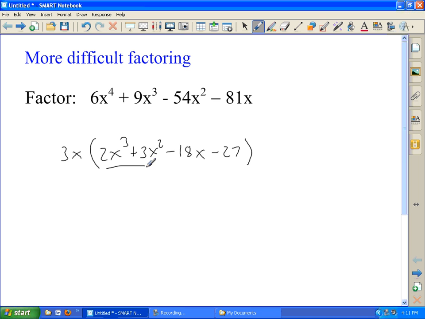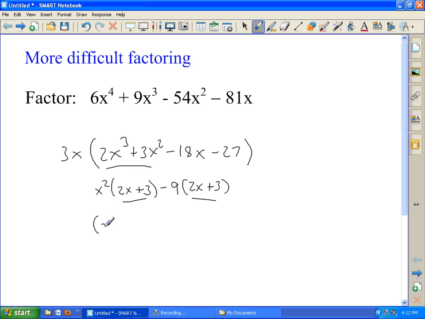So we factor the greatest common factor out of the first 2, which appears to be x to the second. So you get x squared times 2x plus 3. And then the greatest factor coming out of these 2 will be a 9. Remember, if there's a negative in front of the third term, pull a negative 9 out. So you're going to get a positive 2x plus 3, because negative 9 times a positive 3 makes the negative 27. So the 2x plus 3 is common in both.